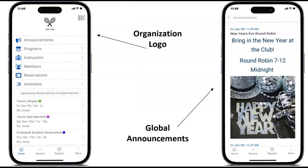As you can see on the left-hand side, your logo and anything you want your players or members to be able to do. We have our global announcements feature shown on the right-hand side of the screen. You can announce events at your organization, announce closures, maybe you're closing your courts for the day. The other tabs are exactly what you want your players or members to be able to do — sign up for programs and classes, book private instruction, see member directory guides, or make court reservations. Players on the mobile app can also see all of their upcoming reservations and registrations.